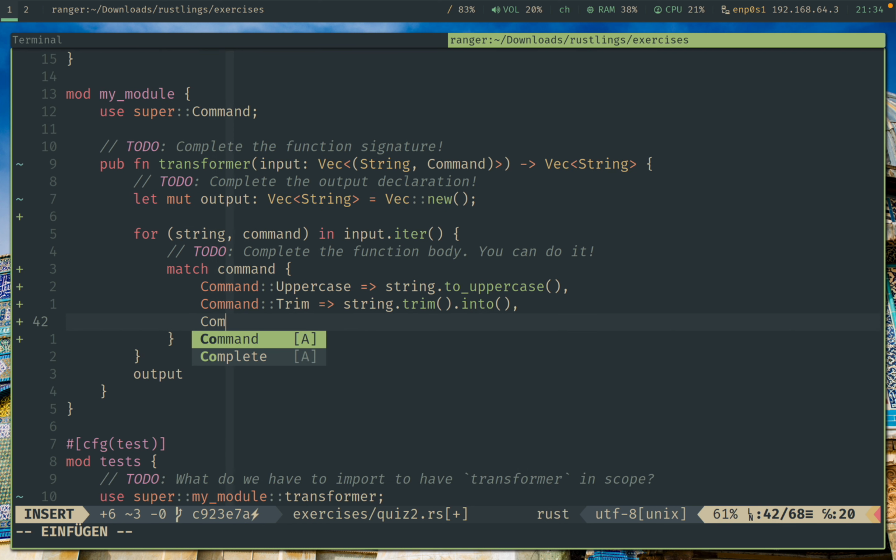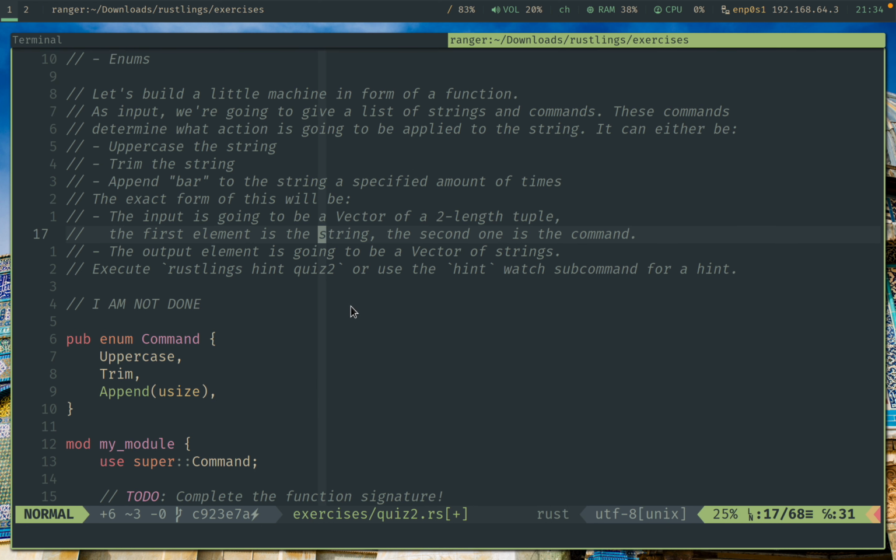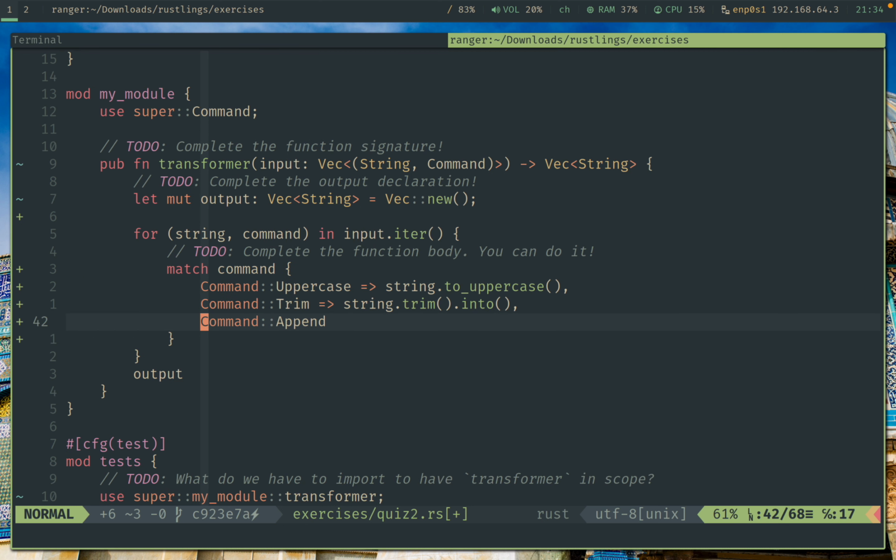And the third one will be append. Append bar to the string a specified amount of times. And this will hold usize. So this will be count, let's say, and there are basically two ways.